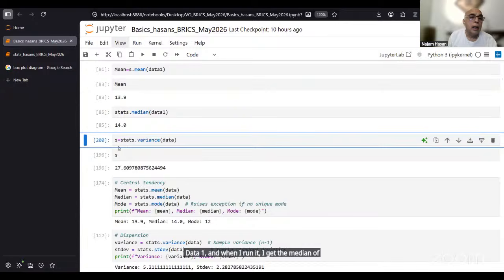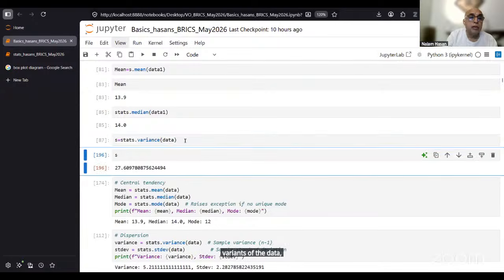And stats.variance of the data gives you the variance. Variance is a measure of dispersion, where you find the mean, take deviations from the mean, and find the average of those. That gives you the variance. And if you take the root of it, you get the standard deviation.